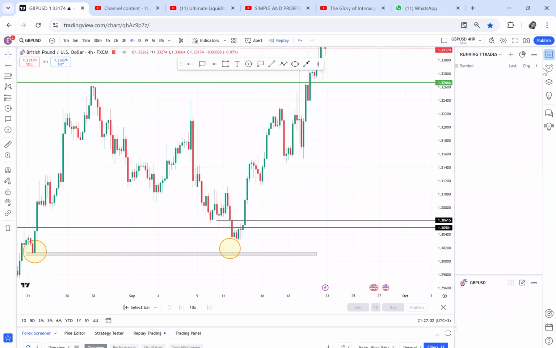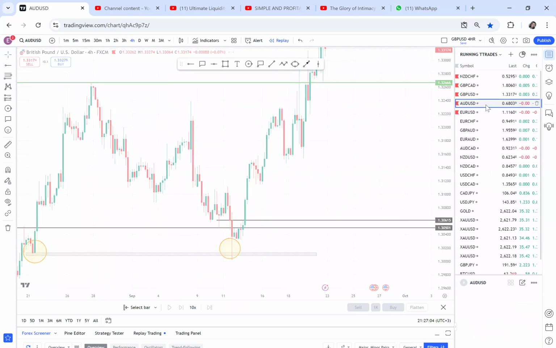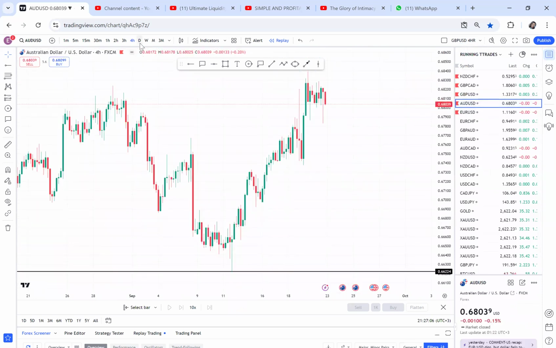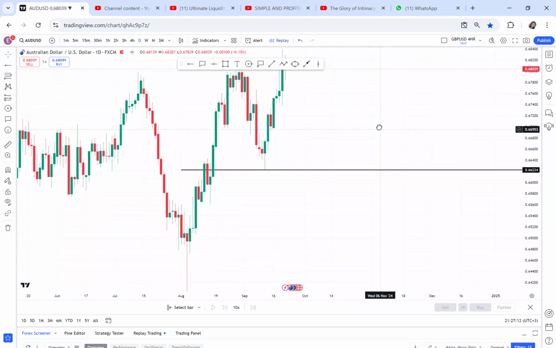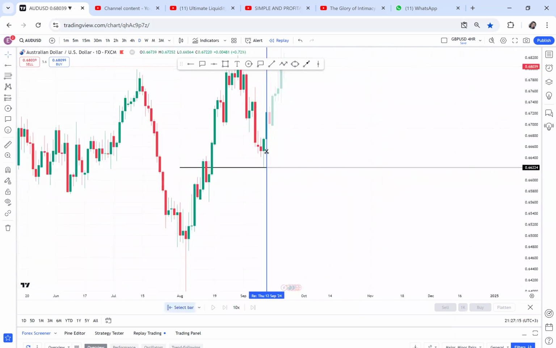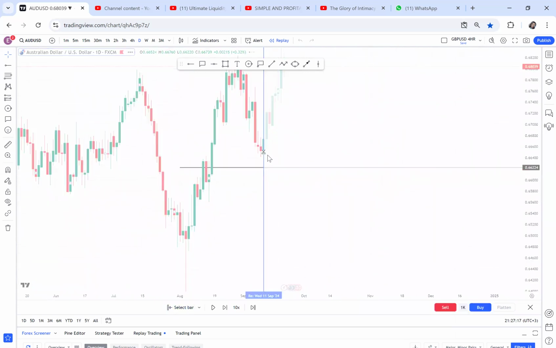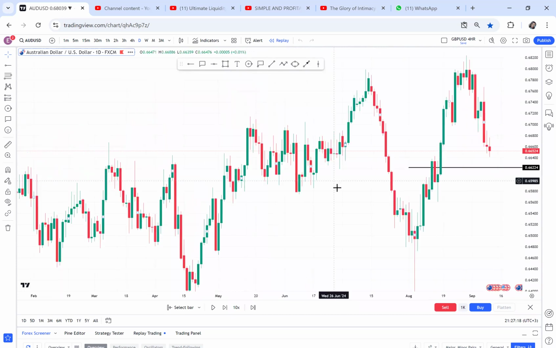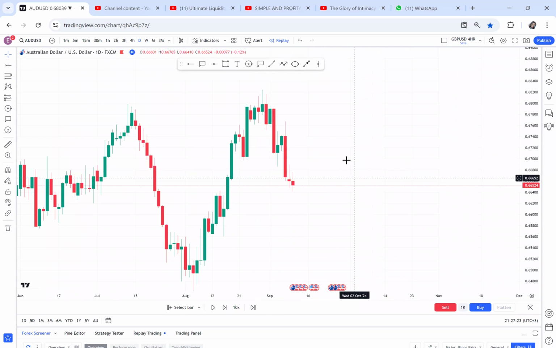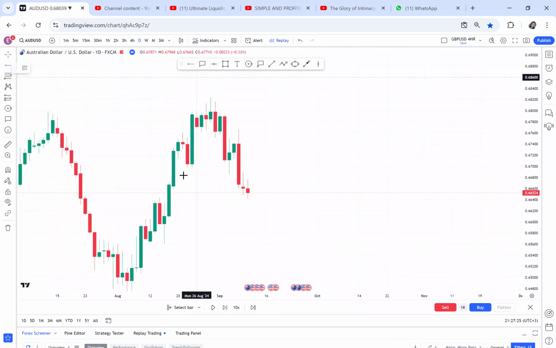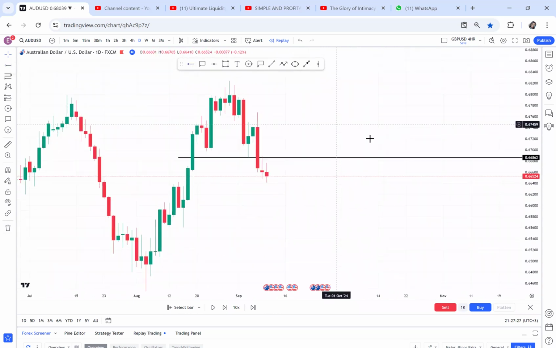And the last but not least is AUD USD. This is our last example. So if you go to the daily time frame of AUD, these are trades that we took last week. The market was so clear. You know, when I tell people, don't trade the seen, always trade the unseen, because the unseen is more profitable than the seen. So here we had a break.